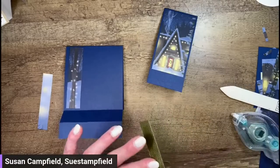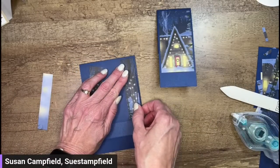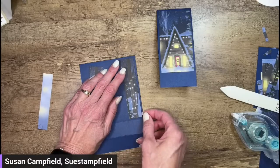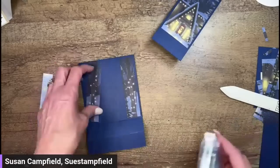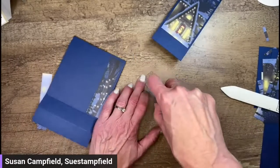It's actually not a bad day today. Sometimes it's fun to make Christmas cards when it's super hot out because it just cools you down. It was a nice day here in Minnesota, although I did some yard work and I got super hot and sweaty because I was pulling weeds. Oh my gosh, the weeds are taking over.